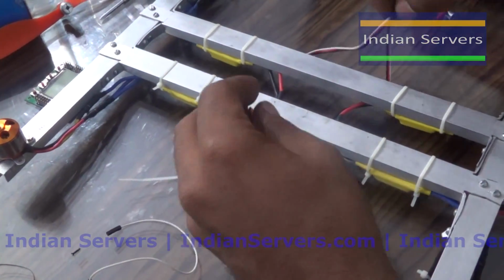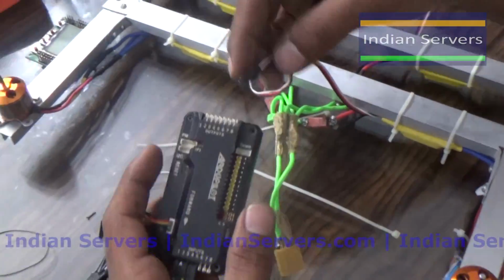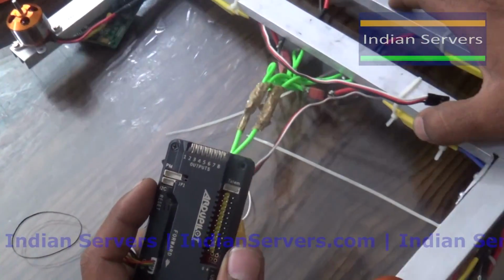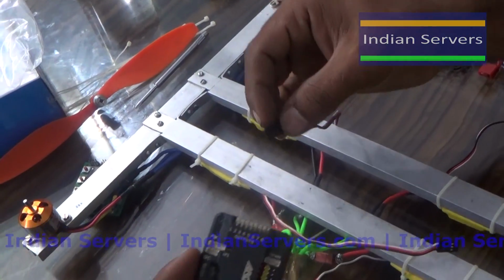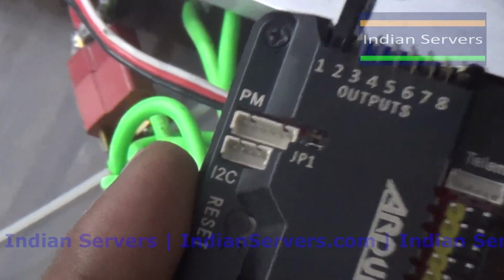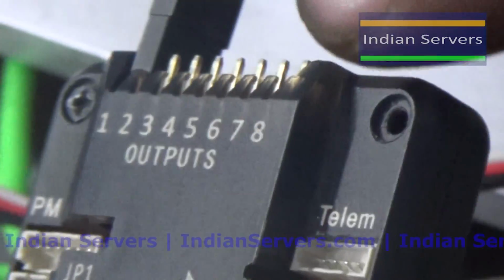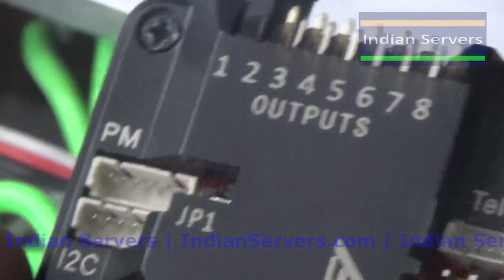Next we will connect the signal wires, that is ESCs, to the APM board. This one is the first motor. First is connected to the first output pin. The white one is the signal, the black one is VCC ground and the red one is VCC.